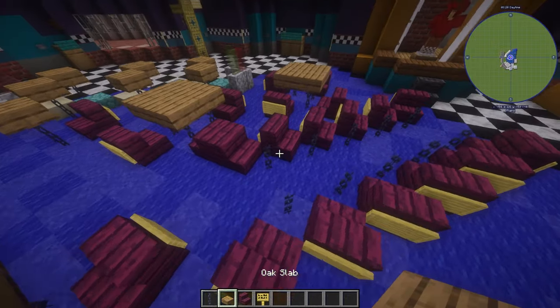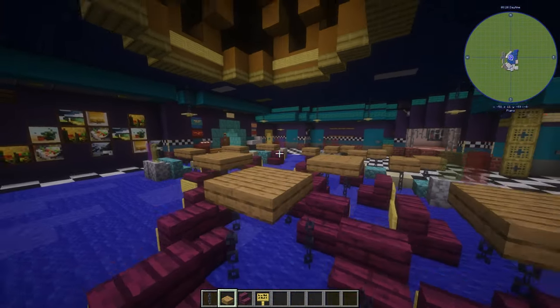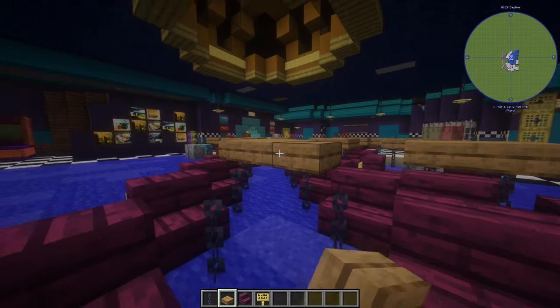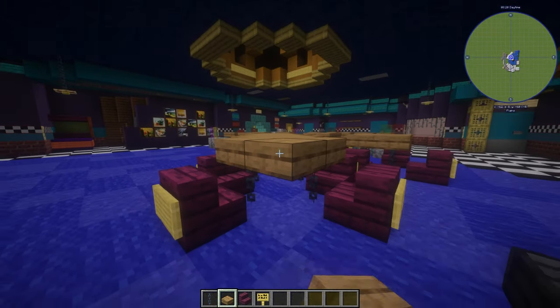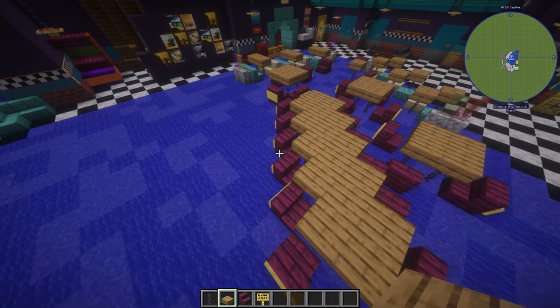And then we're going to grab our oak slabs and just fill in this entire table. So place it like this, and you can just walk down and fill up this entire party table. And that is one out of the two other party tables that we're still going to need to place.